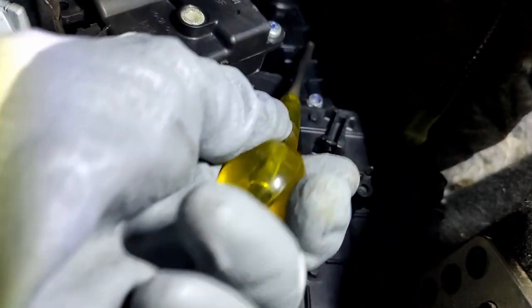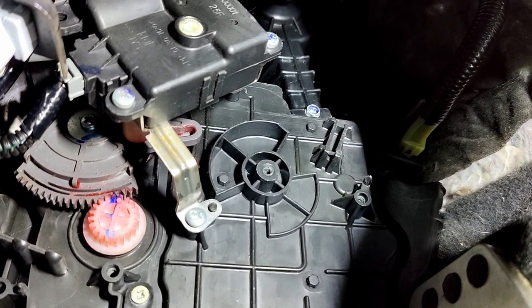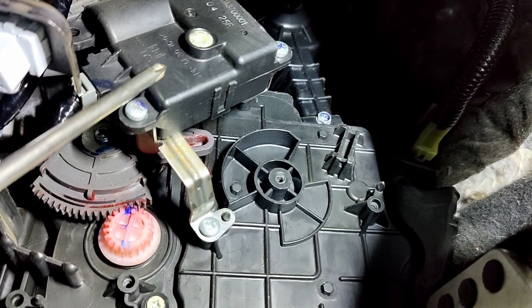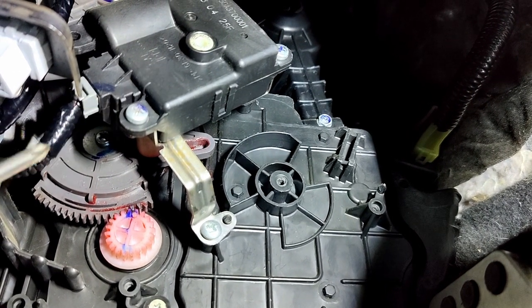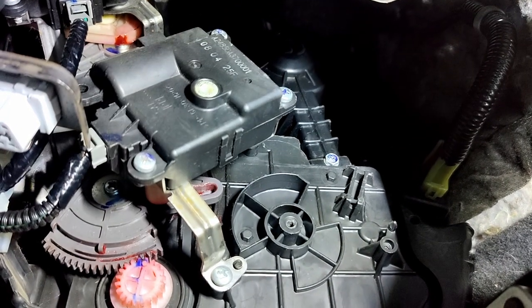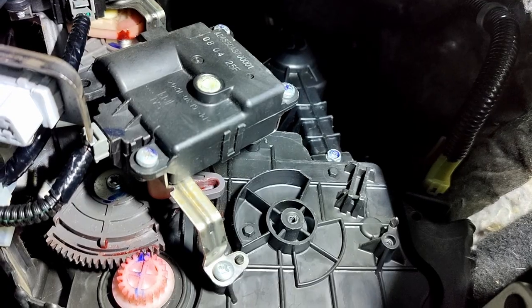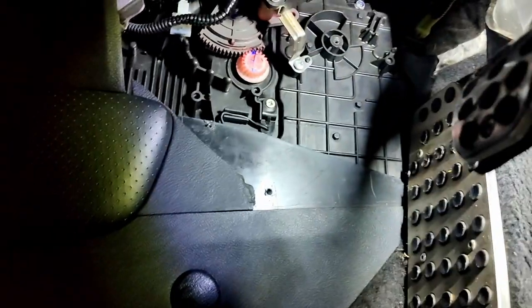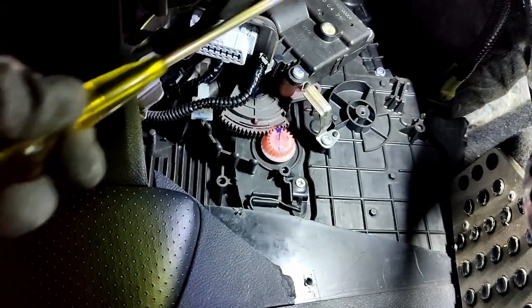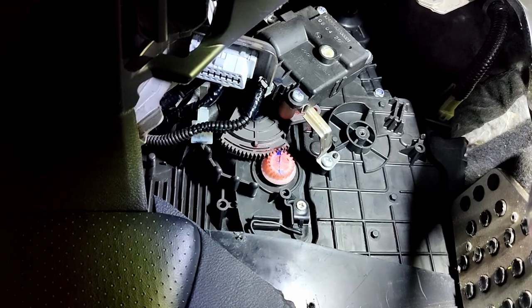This here, that's your fan. You need to remove this little actuator here, which is part of the vent control, and pay attention to these cogs here as well, because this has all got to go back as it is. But you can see, if I go further, now that I've got that panel off there, this is the little space that you have to work with in order to get your fan out.